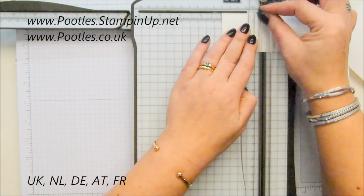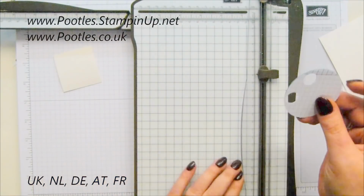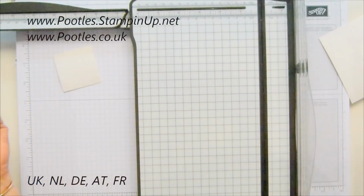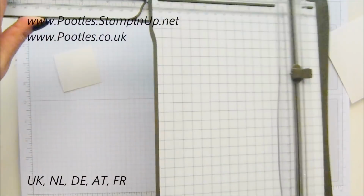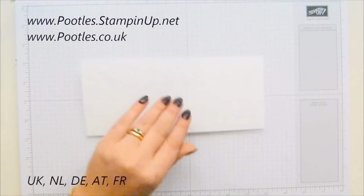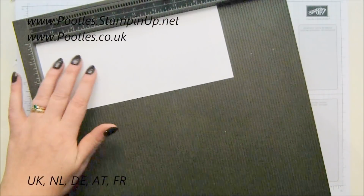Now I'm not worried about the glitter, but if you want to clean up your glitter, get yourself a piece of cardstock that is reasonably thick and run it down your track and it will pick up any loose glitter, and just run a baby wipe or a wet wipe or some wet tissue over it, something like that. Okay, so that's my little panel I'm going to need. Here's my piece of cardstock. Okay, where's my scoring tool?